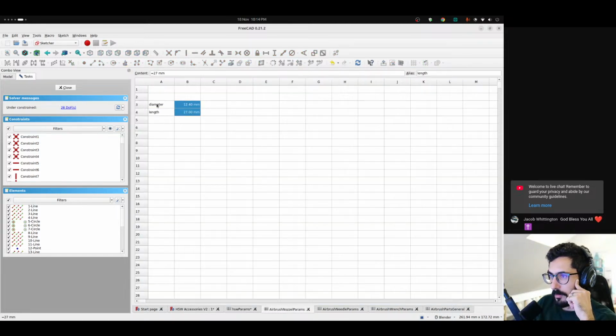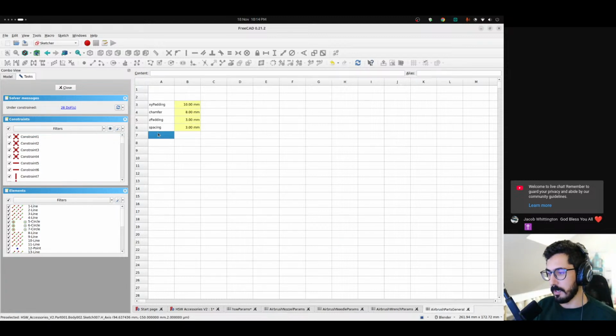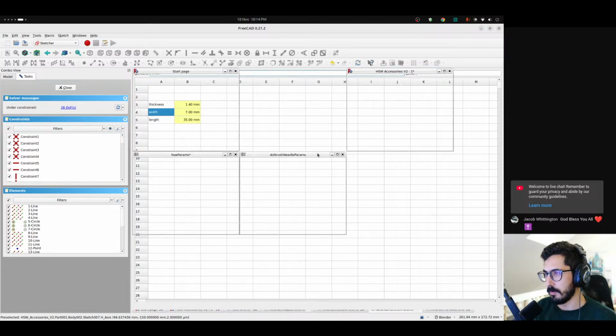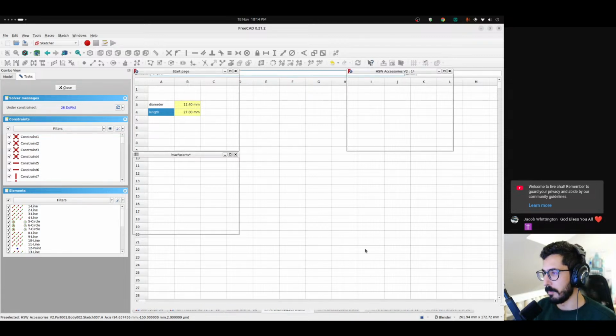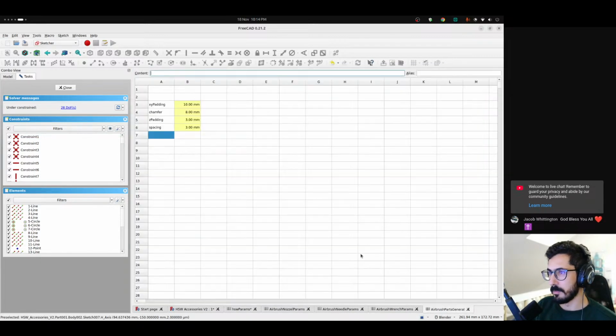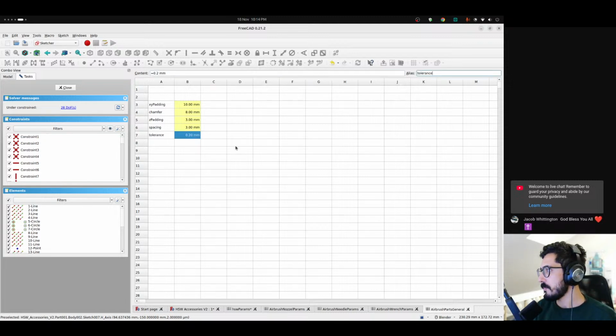We can add a different tolerance for each one, for the ultimate customizability, but I don't think it's necessary. So I'm just gonna add a tolerance here, and let's say it's 0.2 mils. Should be enough.